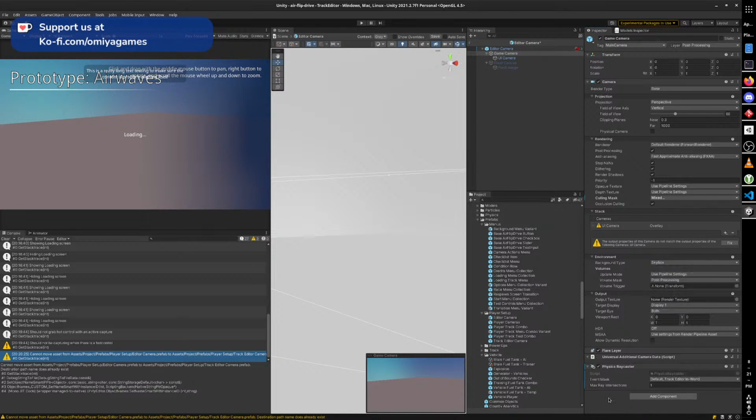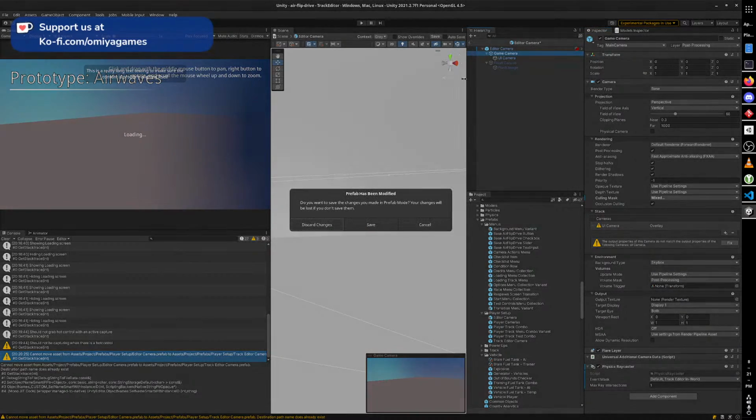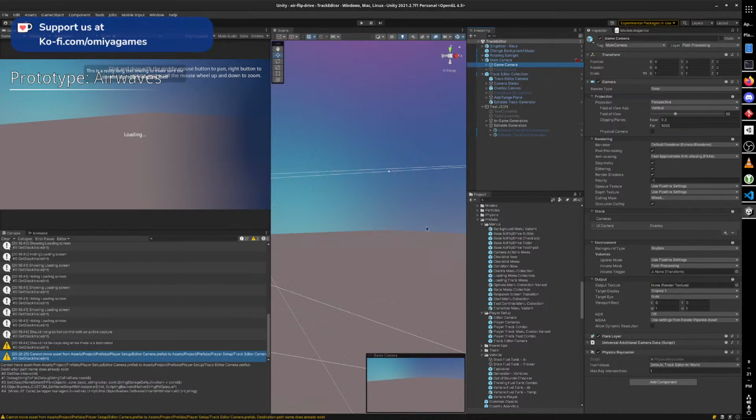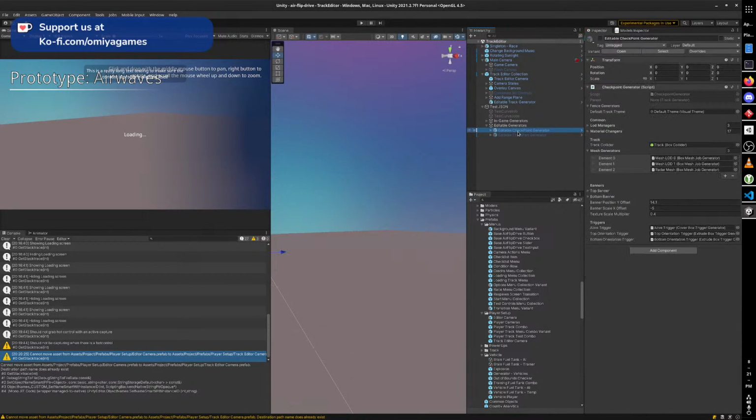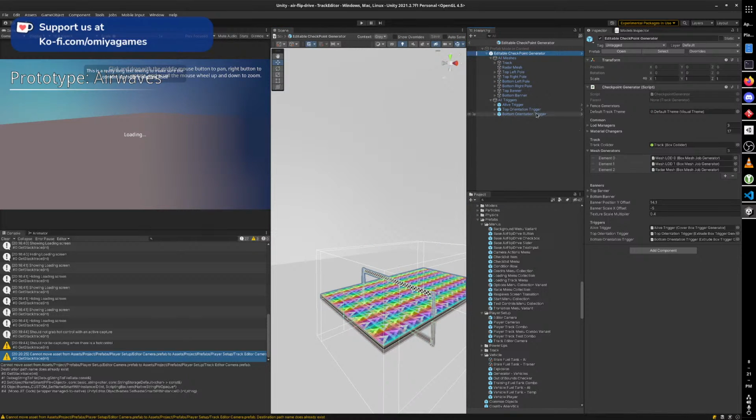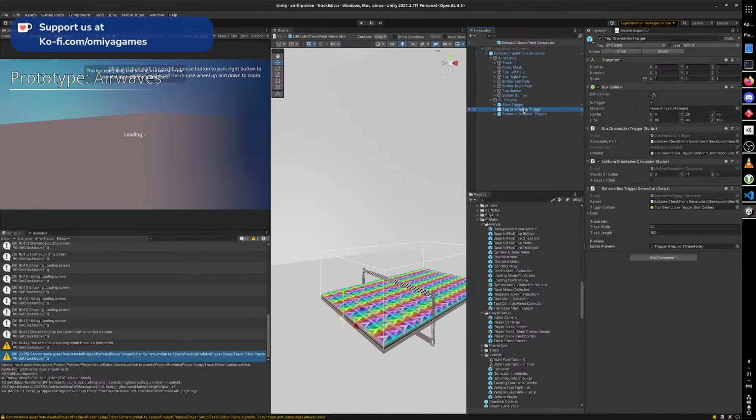I'm gonna put it on the camera after all. I think that's just gonna be the easier way to do this. I was originally thinking about going through all the track generators and editing stuff that way, but I don't think that'll be a good idea.